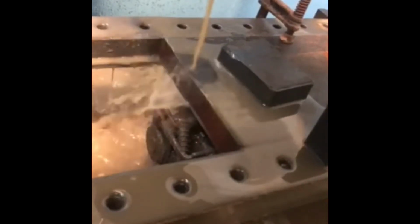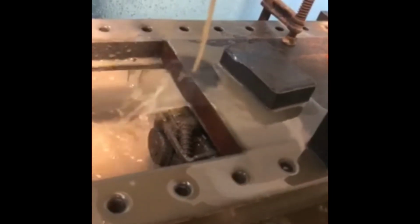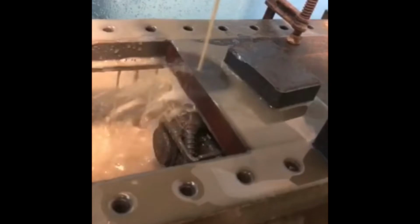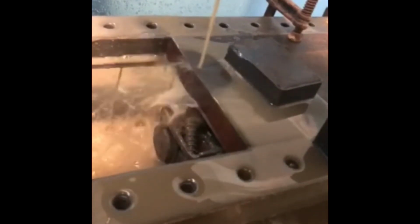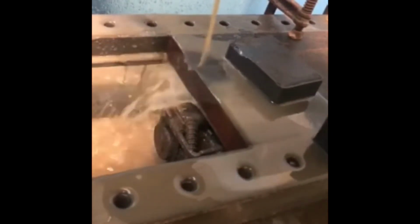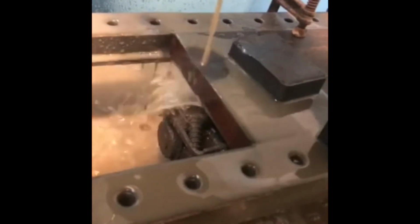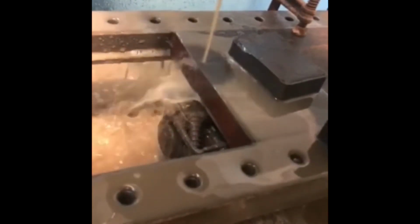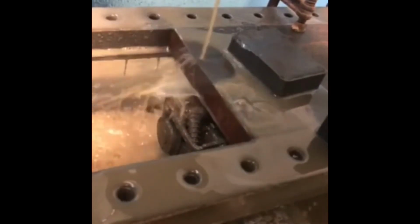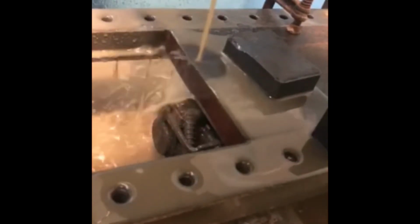That appears to have held up with the clamping and the magnet. So I think we give it a few more moments and then we shut it down and see what we ended up with. There's certainly not a lot of cutting going on at the moment. It's just, I think, exiting from the workpiece. So we've secured it with the magnet and with the clamps. There's a few sparks, but not much.